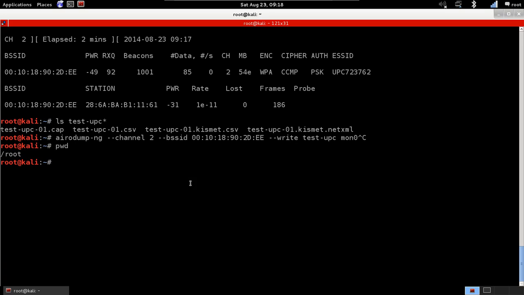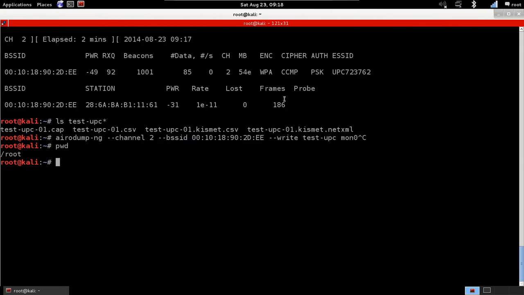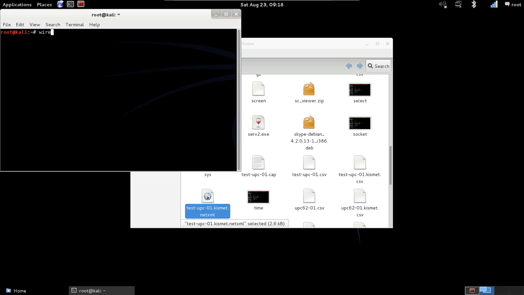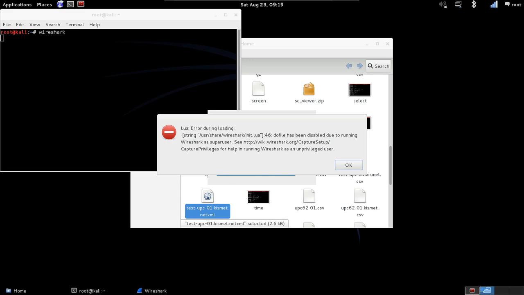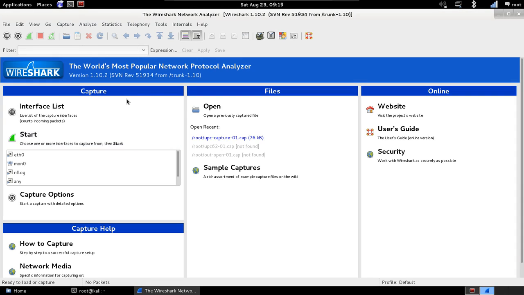Okay, now after we sniff those packets, we can use a program such as Wireshark to analyze these packets and see what information we gathered. The problem is, in this specific network, it's using WPA encryption, so all the packets are encrypted, and we won't be able to decrypt them unless we have the key. So we're going to talk about how we crack the key in section 2 of this course. And we're going to talk about how we use Wireshark in section 3 of this course. So I'm just going to run Wireshark just to give you a quick look at how the packets show up. They're not going to be useful. They're all going to be encrypted, so they won't really be any use to us.